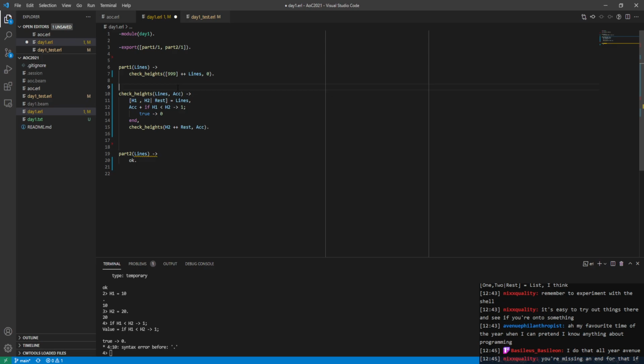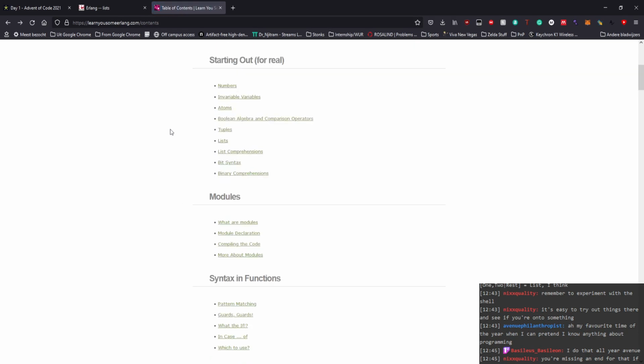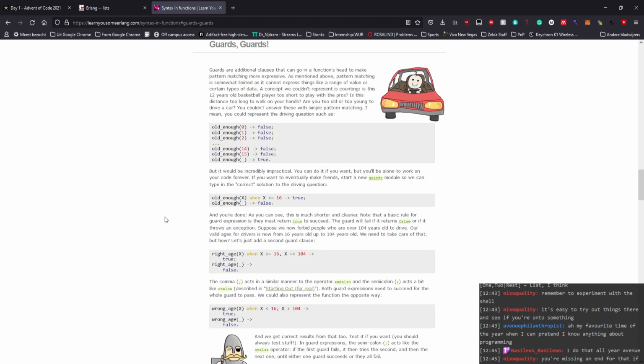So the way Erlang works, what I really like about it is the way you can do pattern matching on things. And I know you can do guards for this. So what we want to do is have a lines accumulator where lines is only a single element long. And then we just want to return accumulator. But I need to do a guard here. This means we ignore it, but this matches right here. It's already defined. So we need to add a guard for this. Here, guards. When x is over 16, good.